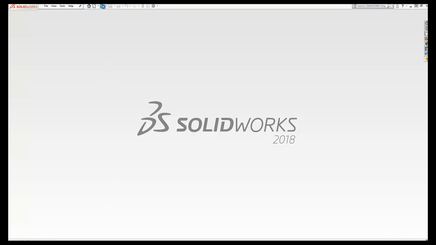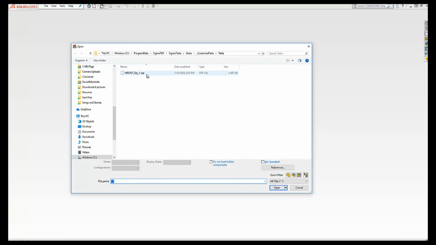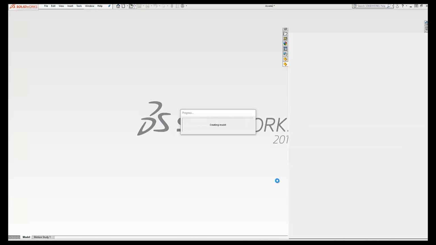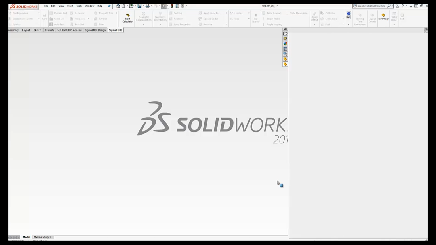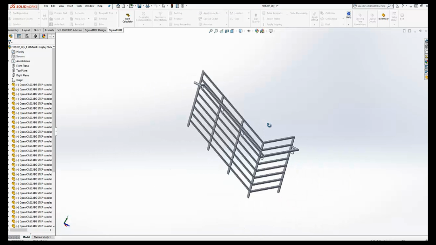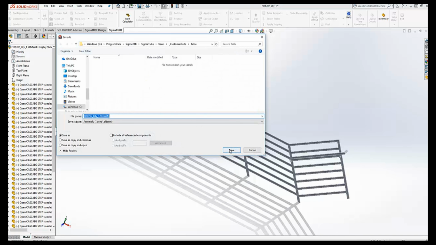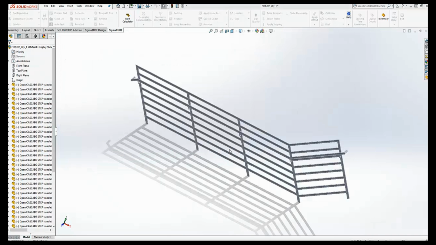Thanks, Lee. I'm David, a web support engineer at SigmaTech. We're going to take that step file from Tekla and bring it into SigmaTUBE. SigmaTUBE is an add-in for SolidWorks, so the file is importing through SolidWorks first. A step file created in Tekla comes in as an assembly automatically, so all we need to do is save the file and the bodies inside. This will create an assembly file with supporting individual part files.